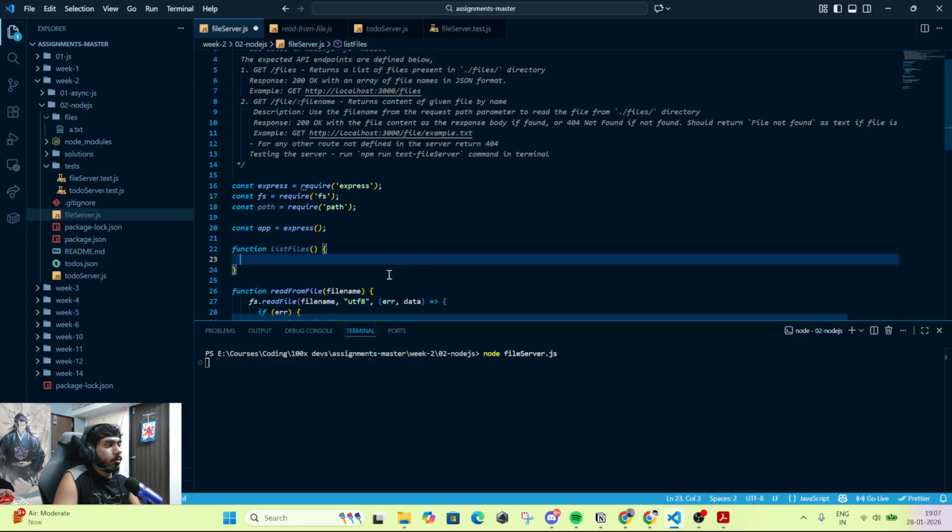Now what it should do is go into the files folder, check for all the files, and return a list of names of files that are present there. An array of file names basically.